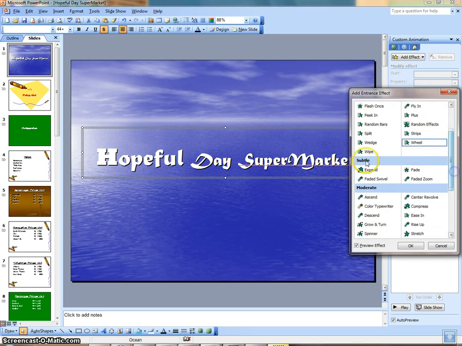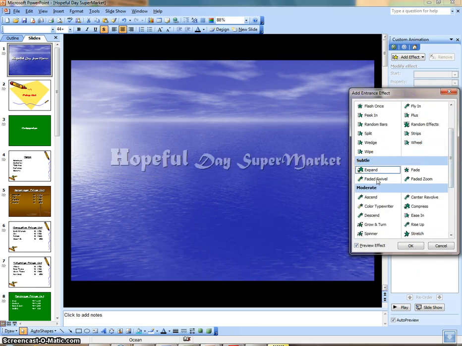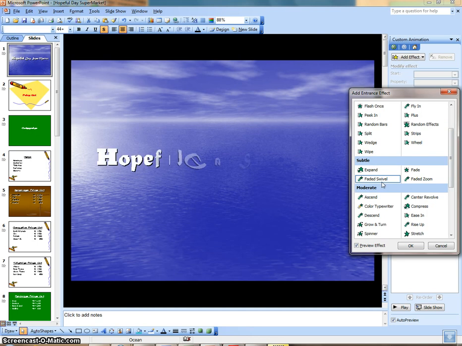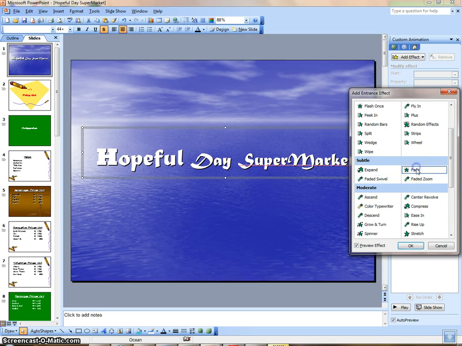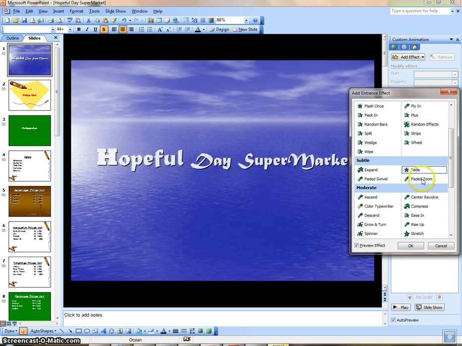We have subtle effects: expand, faded swivel, fade, faded zoom.